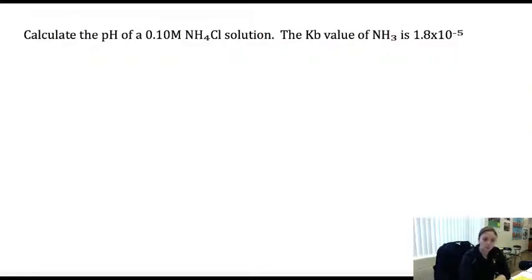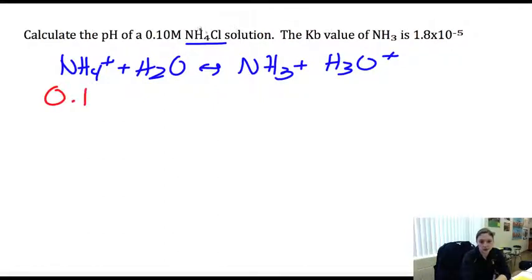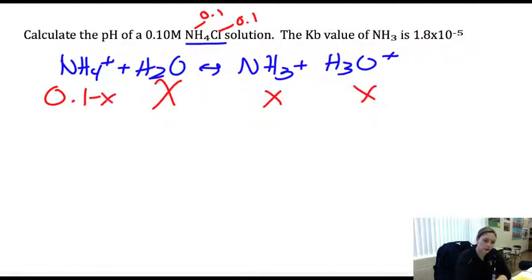Let's try an example. I've got NH4Cl, same thing, so I just did this a second ago. I know that my NH4 plus is the stuff that's interacting with water to change my pH value. I've got water there. It's going to lose its H to make NH3 plus H3O plus or H plus, either way. I start out with 0.1 for the NH4 plus because this is going to split. And so I'm going to have 0.1 of this, 0.1 of that. Well, I don't care about the chlorine. Water doesn't do anything, it's a liquid. I don't have any of these to start with. So I'm going to have 0 and 0. So I'm going to put X and X. It's going to shift to the right, obviously.